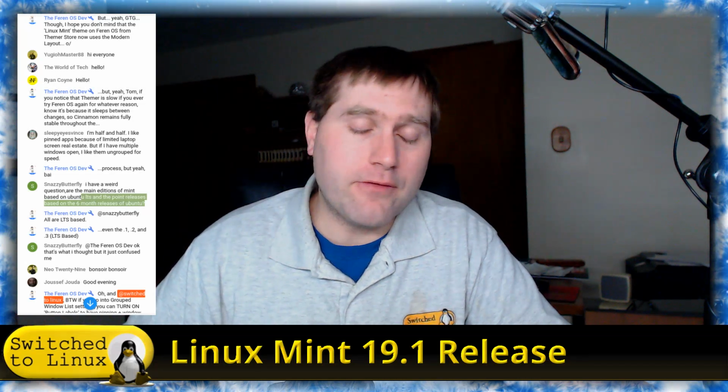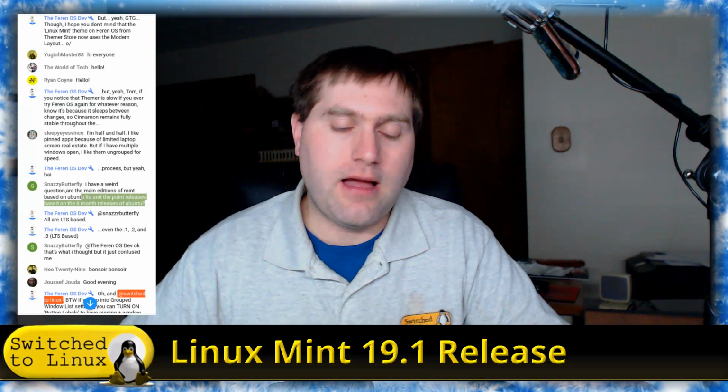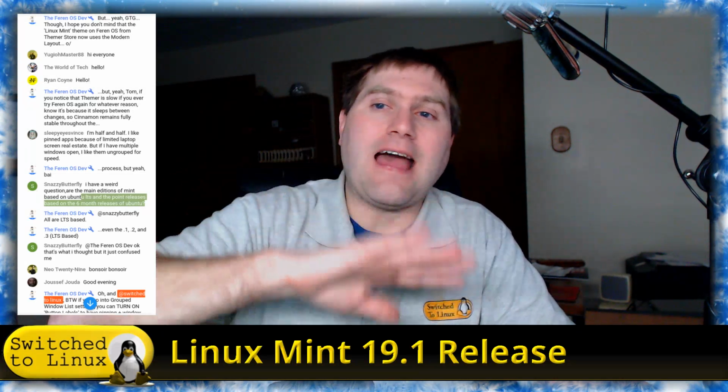So if you've actually had issues with 19.0, they will probably be resolved in 19.1 because the LTS is always getting updated and mainstreamed as well. It's not like exactly as Ubuntu 18.04 came out, which had a lot of issues with it. It's not like that's the end point. They are constantly upgrading that.